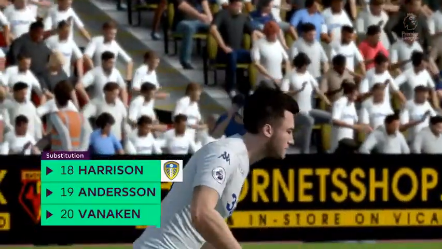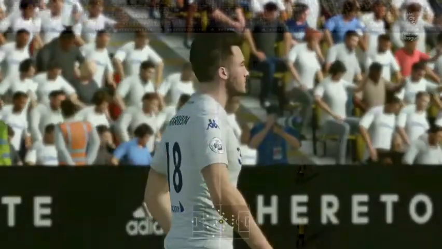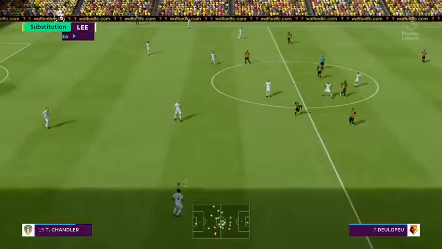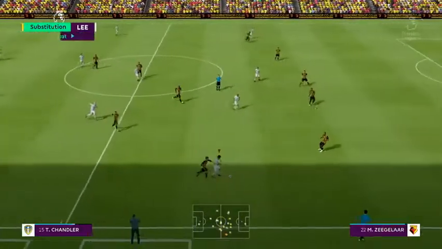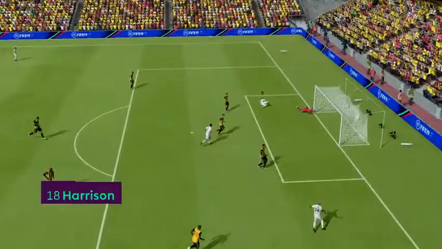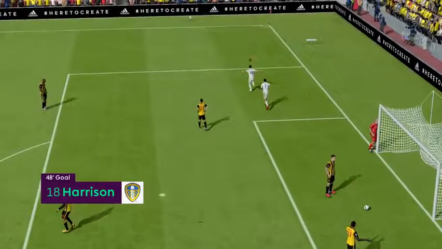You get to see my new signing, Jack Harrison. You got to see my other new signing, Adama, who's having a monster game for me so far. He's already on a hat trick. Okay, Chandler. Okay, let's see if he can come up with another wonder moment like he did against Norwich. No, he doesn't. And Jack Harrison opens up his Leeds United account.